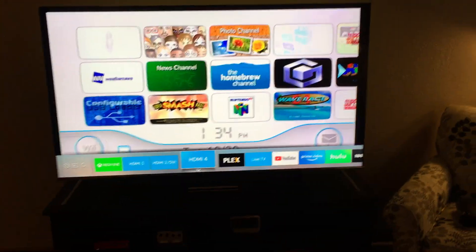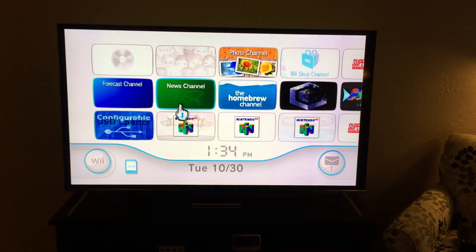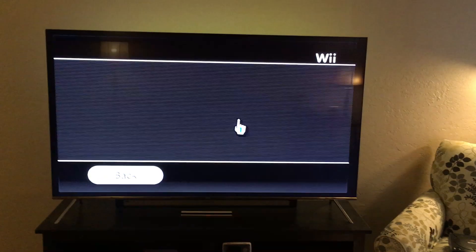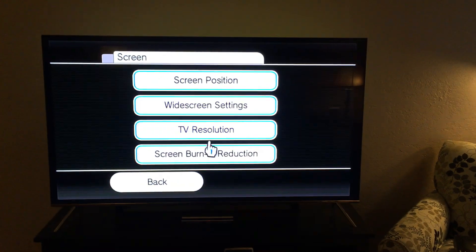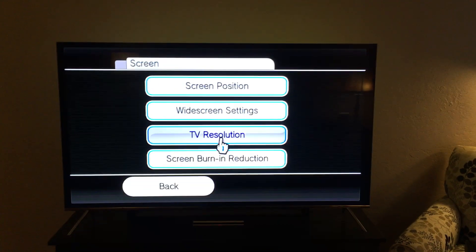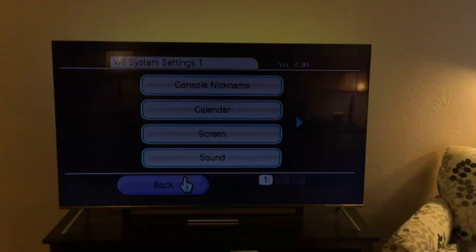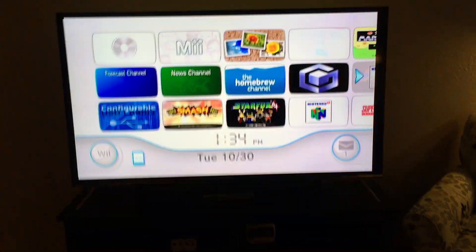When I first hooked this up, I was just using straight HDMI without the M cable, and it looked a little better but didn't look amazing. When I went into the Wii's options and picture settings, TV resolution was set on 480i and 480p was grayed out, probably because I didn't have a component cable connected. I like to set it on widescreen because when the Wii came out we already had a lot of widescreen TVs, and pretty much all Wii games that I know of are compatible with widescreen.